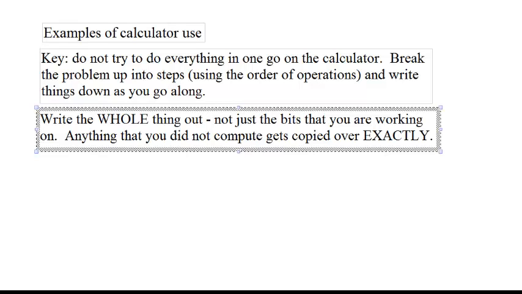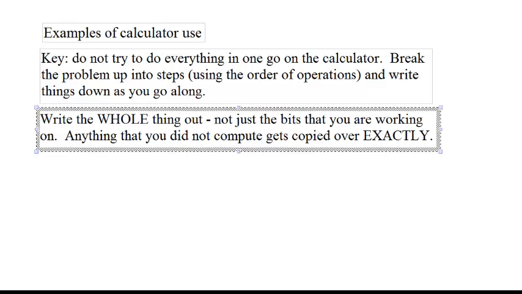Write the whole thing out over and over and over again. It takes a little bit longer, but if you do the problem only once and you get the right answer right away, it will save you time in the long run by not having to try again and again, and it will give you certainty. You'll know that you did it right. You won't come up with an answer and think, I don't know. Copy over everything exactly as it is, just simplifying things as you go along.